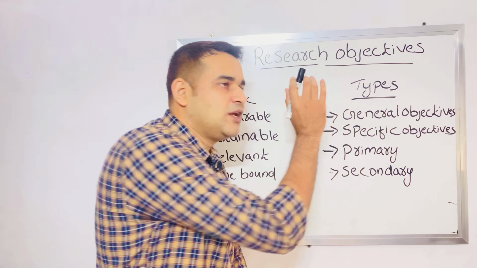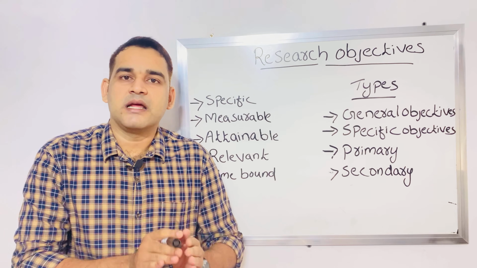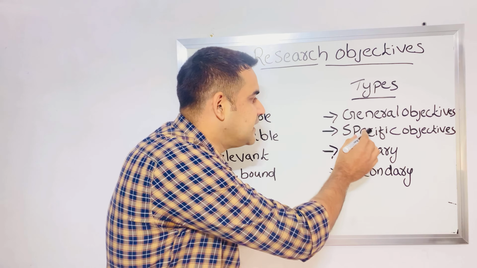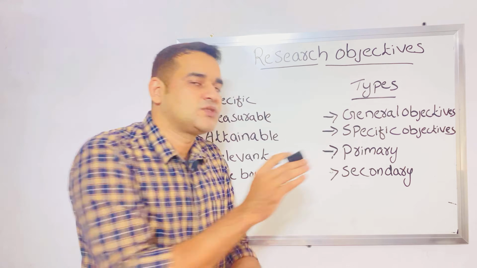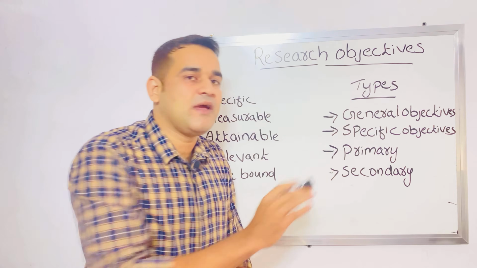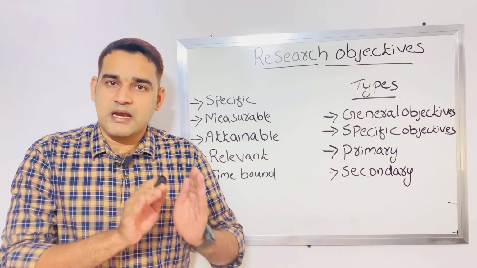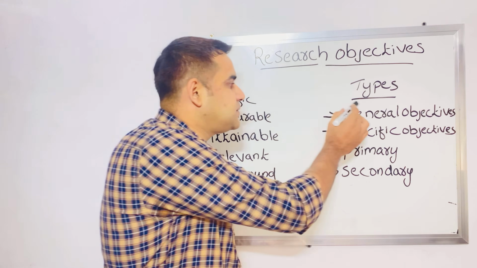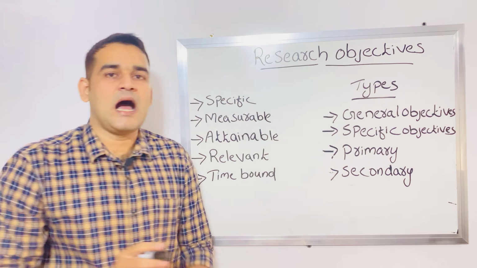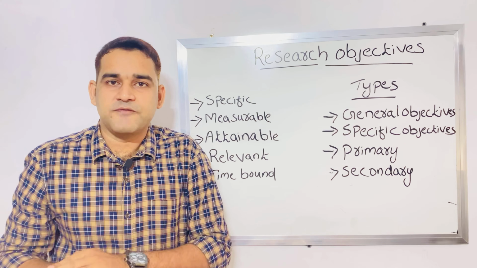The general objective was to assess the effectiveness of ginger on morning sickness among pregnant women. Only one category. But we are breaking it into small parts. Different categories of pregnant women are there, so you are specifying, from the name itself, specific objectives. Always the specific objectives will be more in number, but the general objectives will be less in number. The focus of the general objective is broad. The focus of the specific objective is narrow. That is the main classification of general as well as specific objectives.